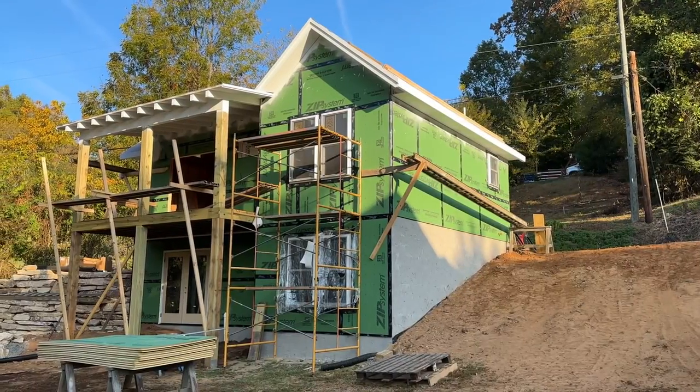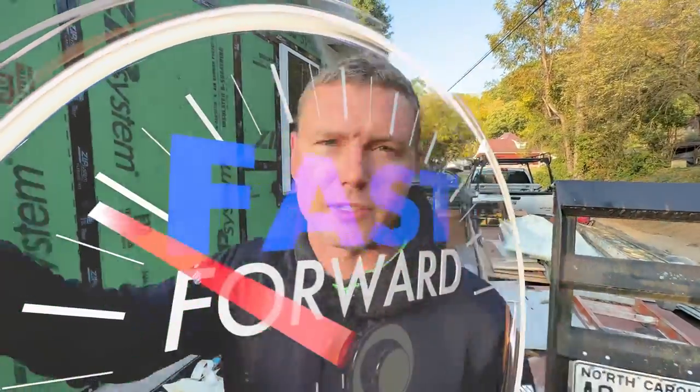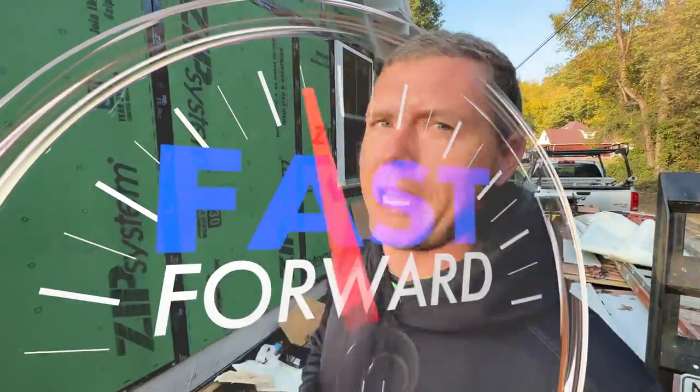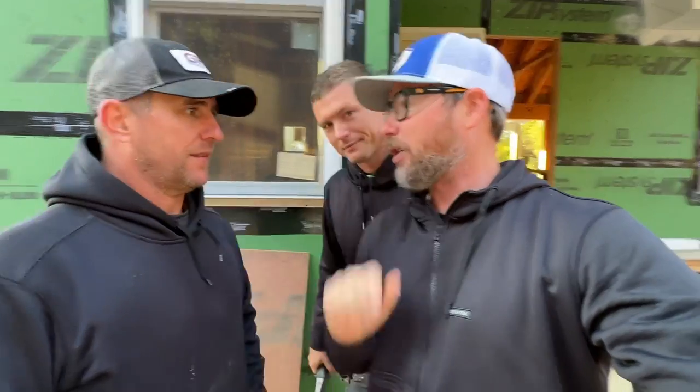We're back on site this morning, and Jaime gave me a rundown of what we're doing, so I'm going to paraphrase because it took him 5 minutes to tell me. It's time to do siding because all the windows are installed. We have leftover siding. We got to go count it to see what quantities of what style we have. Thank you, LP, for our leftover siding. Let's figure it out and start.